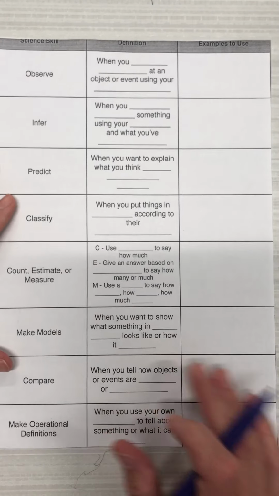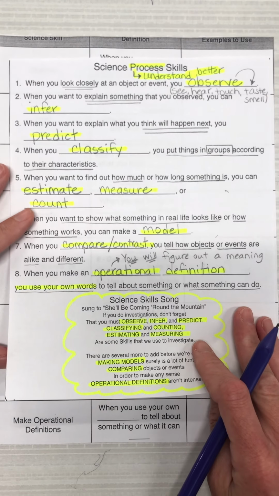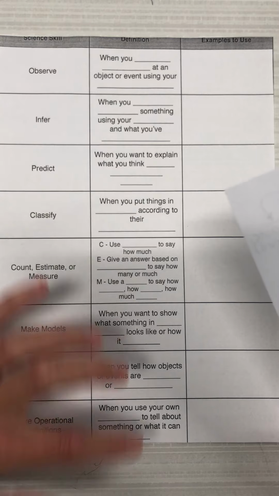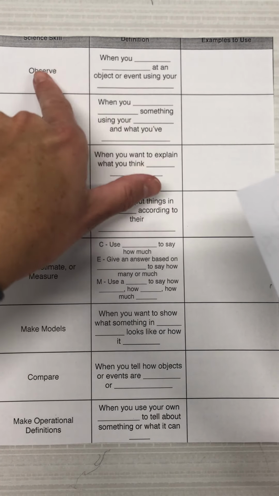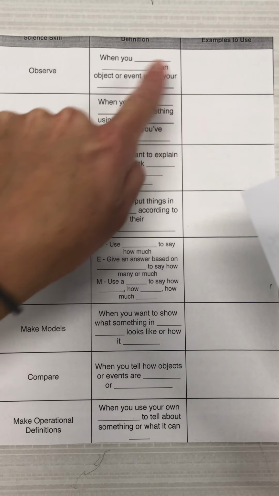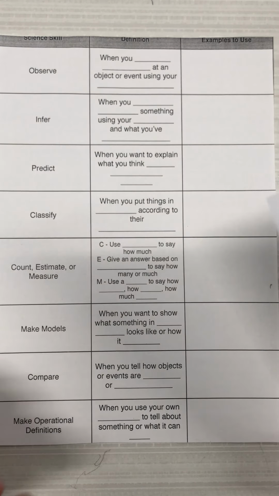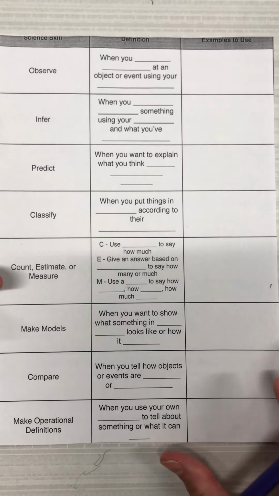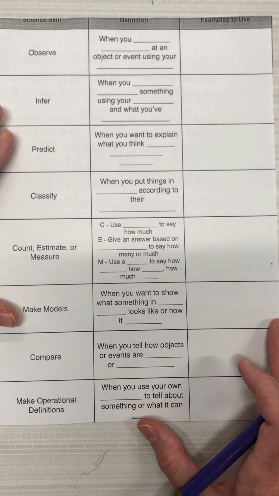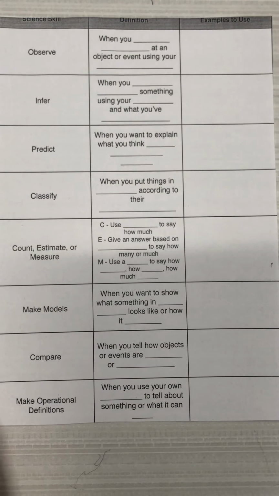and that's this guy. So we're gonna take some notes that we took on here, and we're gonna put them into the definitions for them over here, and then we're gonna think of times in the real world when we might observe something in science, or we might infer something about science. Okay, and you'll have a little independent work to do on your own. So let's look at observe.